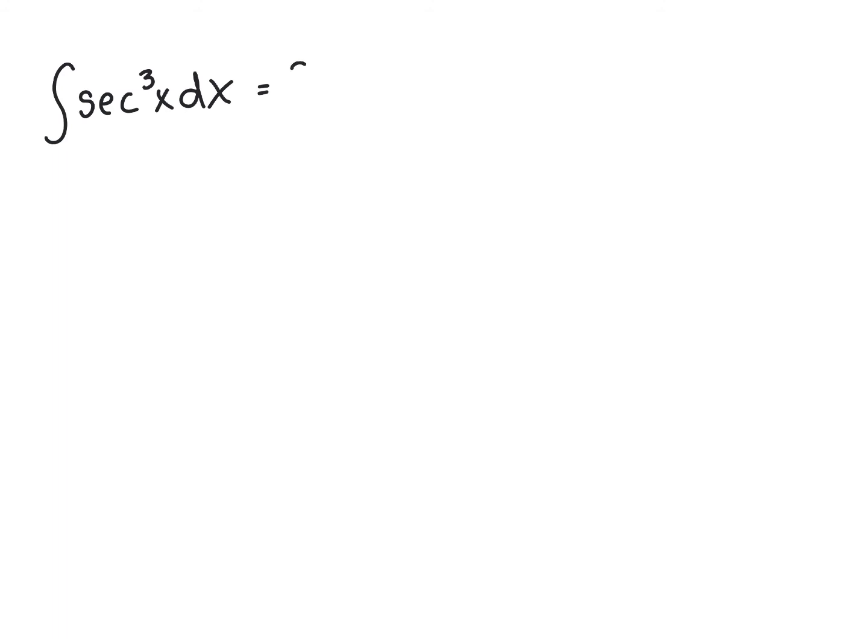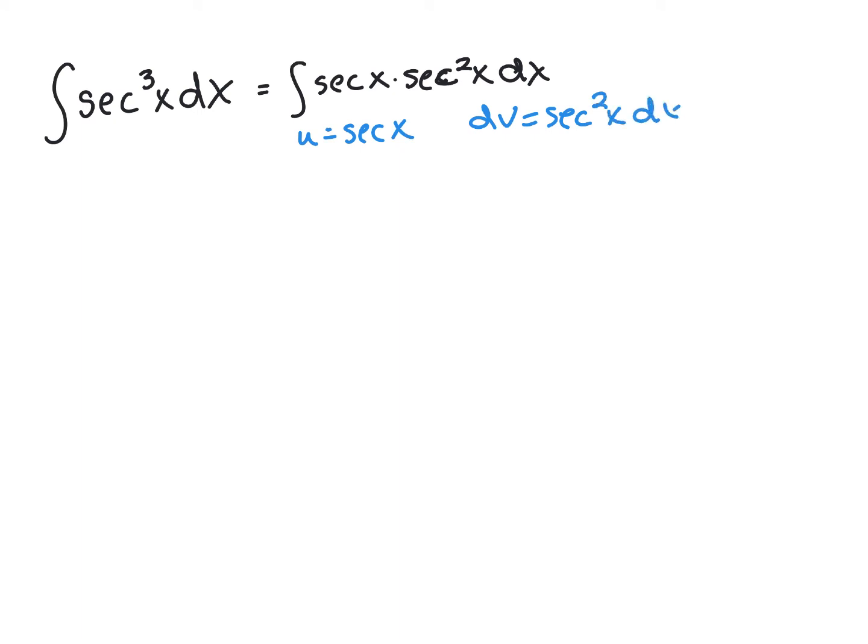Okay, this integral has been a thorn in my side for forever and always, amen. But the way to do it is you take off a secant squared, because a secant squared x dx is the perfect derivative of the tangent. So this is going to be my dv, because I know what it is the derivative of. Okay, anything left in the problem was my u.